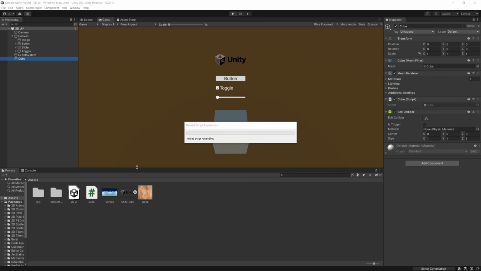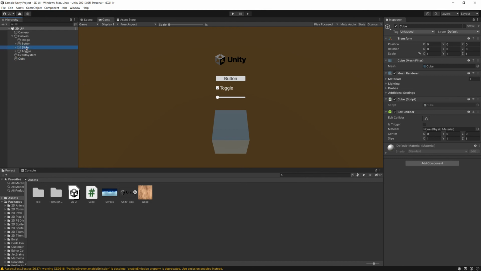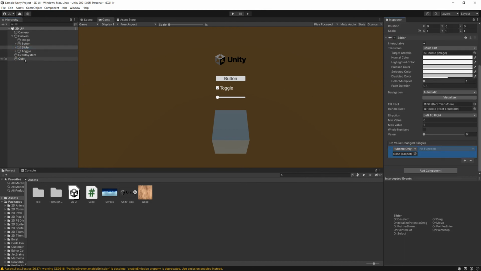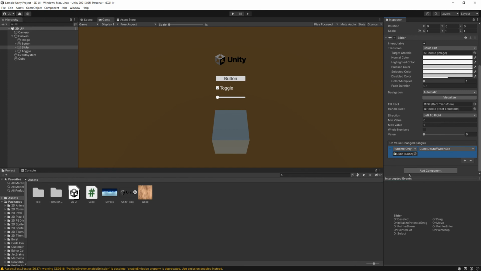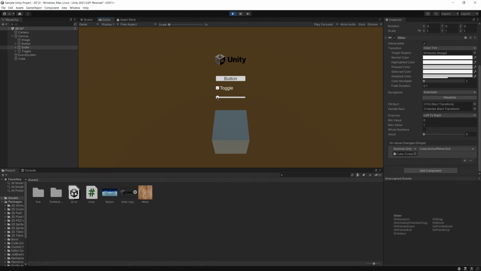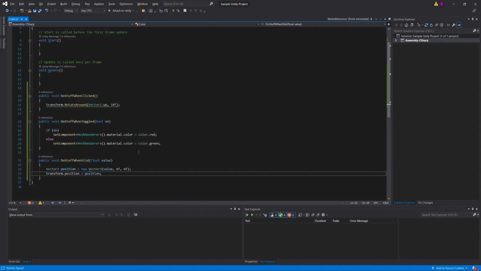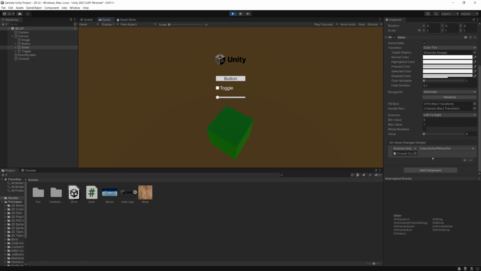I'm going to pop back over to Unity, and then I am going to go to the slider, and I'm going to add a listener. The cube is going to be listening, and on the cube, our cube script, and lo and behold, we have a dynamic float. So we have a method that you can pass a dynamic float value and it will do stuff. So I'm going to go ahead and put that in. And when I hit play, then as I move the slider, I'm actually going to be moving my cube in the scene. And all of these things work in tandem. So we can do quite a lot, again, with just a few lines of code in Unity by using the event system that comes with all of the different UI elements.